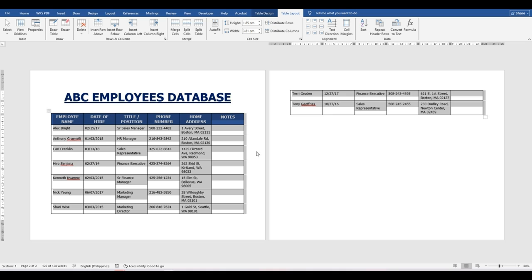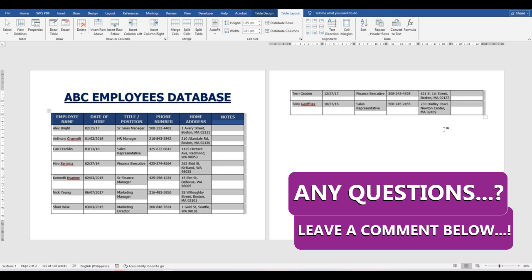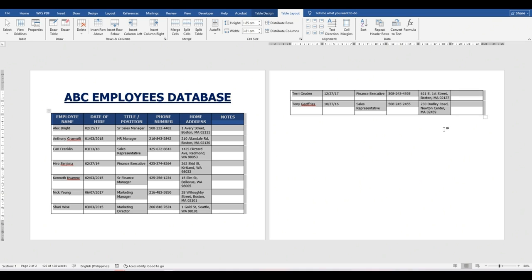What if, for example, you do not want it to be in a table format? You just want a simple plain text, but the information is under the employee name, date of hire, title, possession, phone number, home address, and notes. We can do that.